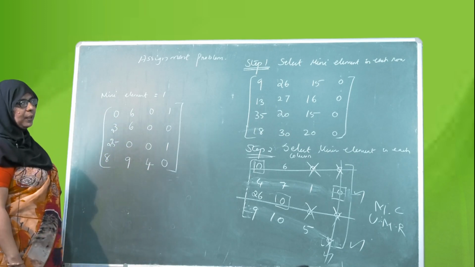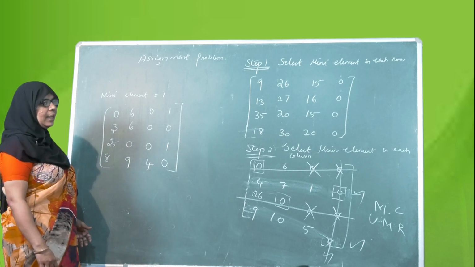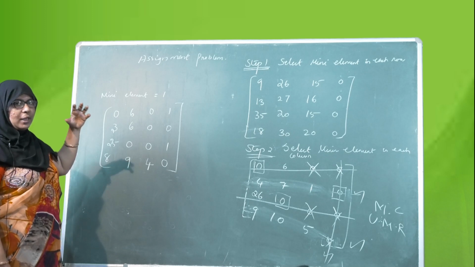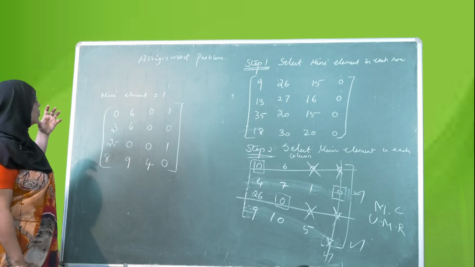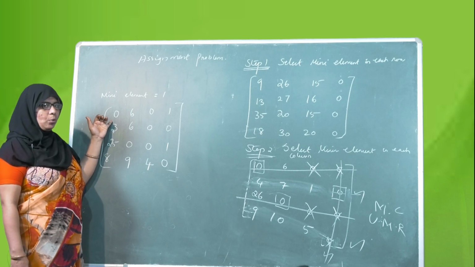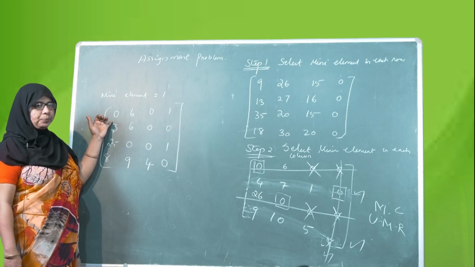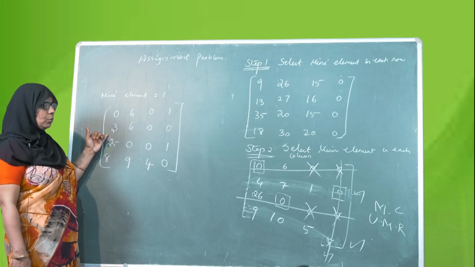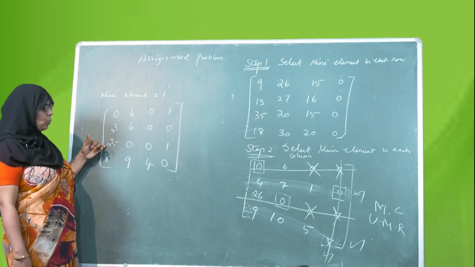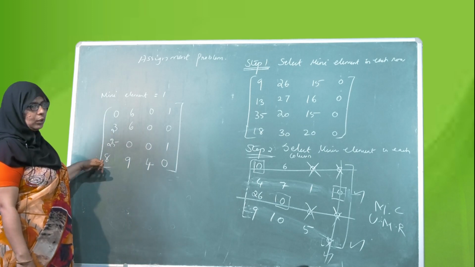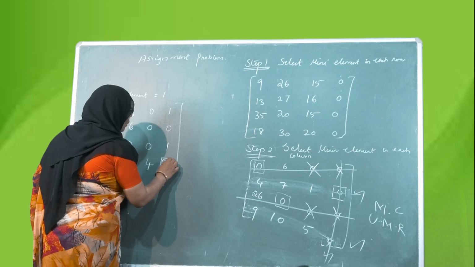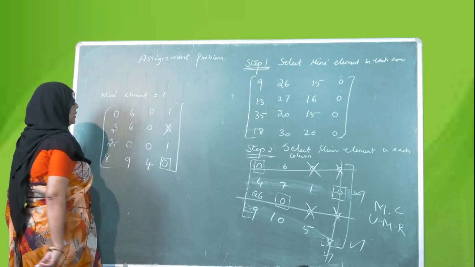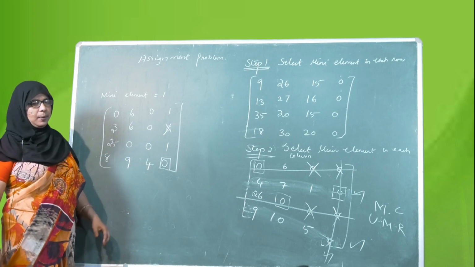So you have to follow the previous rules. You have to allocate the 0 if only 1 zero is available. How many zeros in the first row? That is 2 zeros. So you move on to the next row. This is also 2 zeros. You move on to the next row, 2 zeros. Move on to the fourth row, that is only 1 zero. So you must allocate the zero and you make a cross on the corresponding zeros in the corresponding columns.